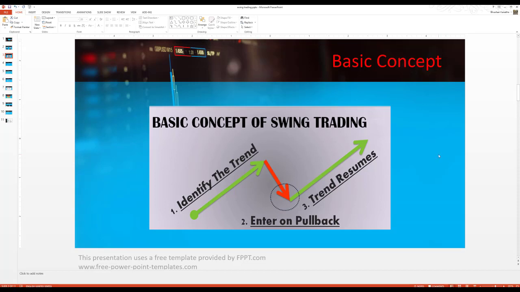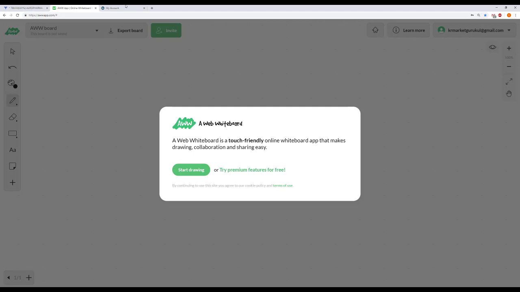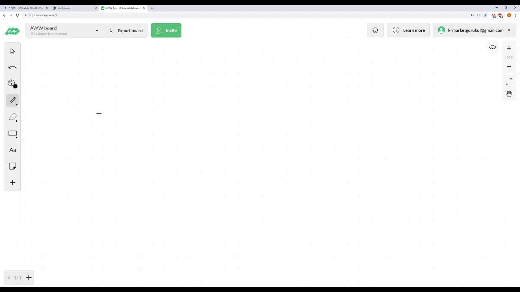But the most important issue is that it is not so simple, because the pullback can be very complex, right? The trend can also be very complex on some occasions, so it is also very difficult to identify the trend. And sometimes I'll use both Hindi and English so that all of you who understand can follow. I would reiterate the points in both languages.